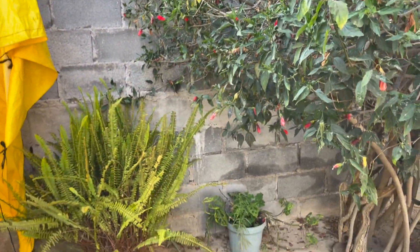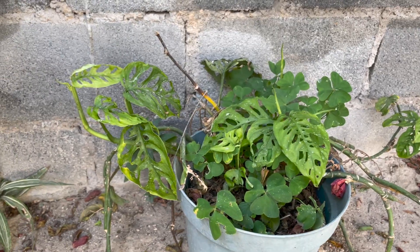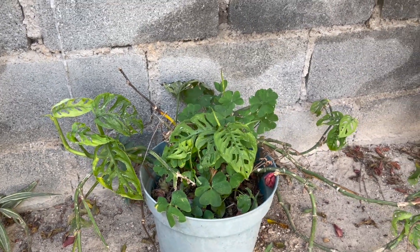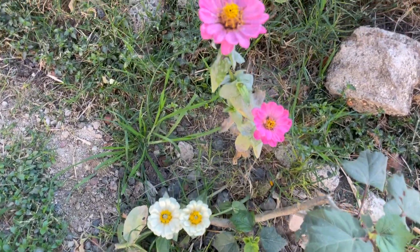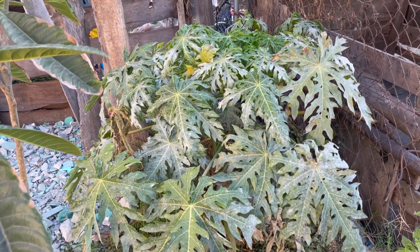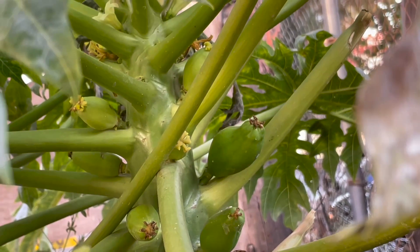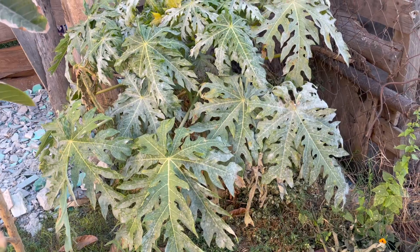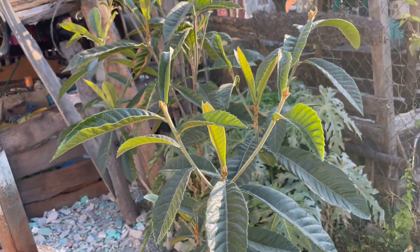And then hiding back here in the corner is this type of monstera — I want to say it's an escaletto just because of how many fenestrations it has at that small of a size, but she's not doing the best because she has all these little runners and probably doesn't get as much light as she'd like. Then we have some more aloes and these cute random little flowers. And then back here in this big bush-looking thing is actually a papaya tree — if you look closely, there's even little baby papayas starting to grow on it, and there's even a flower. If y'all have never seen a papaya flower, that's what it looks like. And then right next to it is what I'm pretty sure is a peach tree, or at least I think that's what my dad said.